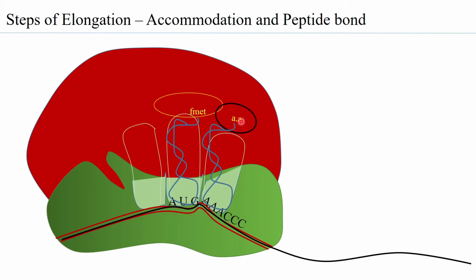Correct? So, in order to have the amino acid present close to the peptidyl transferase center, this tRNA will have to twist within the A site, reposition to bring the amino acid close to fMet. And that is what is happening by twisting completely. So, it's almost a 180-degree turn that it makes, and this 180-degree turn that the tRNA makes within the A site is what is called accommodation. So it accommodates itself within the A site to ensure that the amino acid that it is carrying is close to the active site. It's close to the active catalytic site.